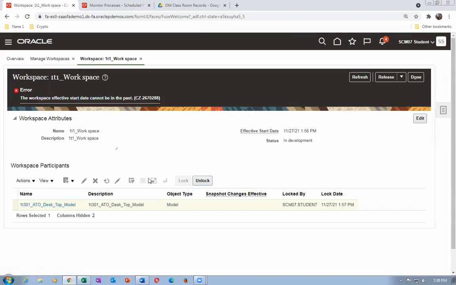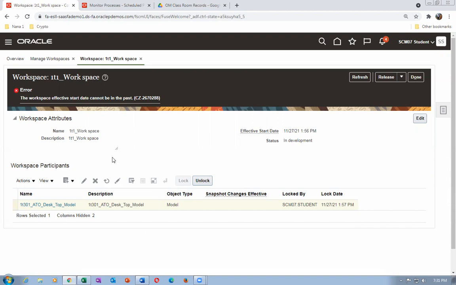Good day. So, can you please explain again the usage of workspace attributes? Why we are here? Workspace can have any number of models to work upon. Fine. Now, I have imported a model and then I have added the model into my workspace. I have taken a snapshot of a model and then I have added that model into my workspace. So I may even work simultaneously on multiple models also.